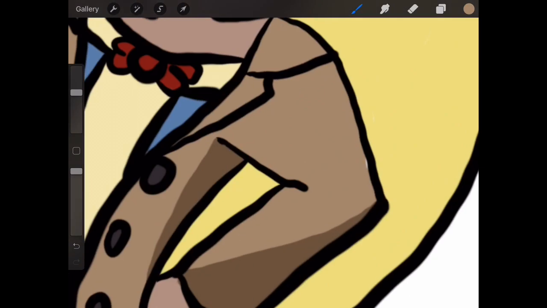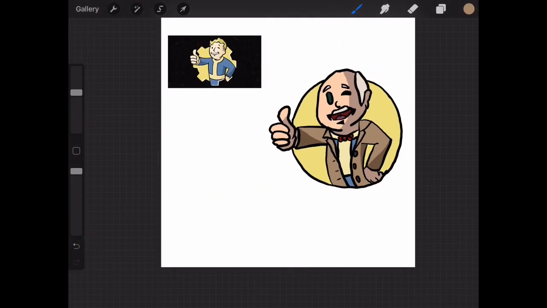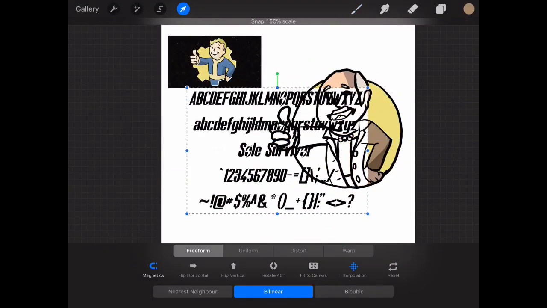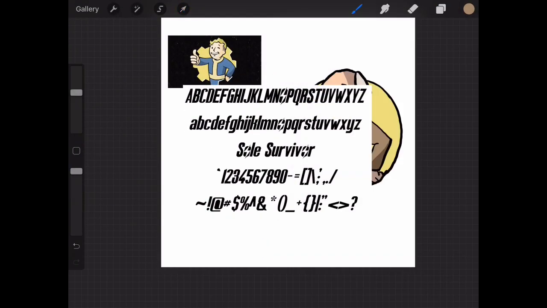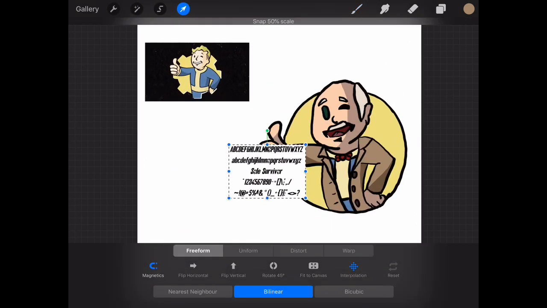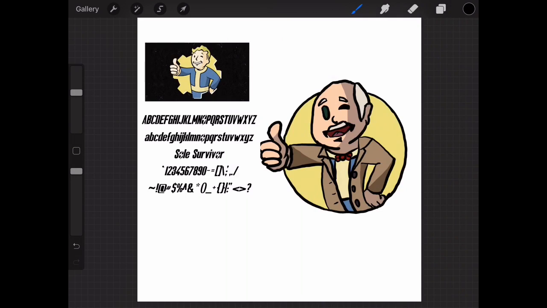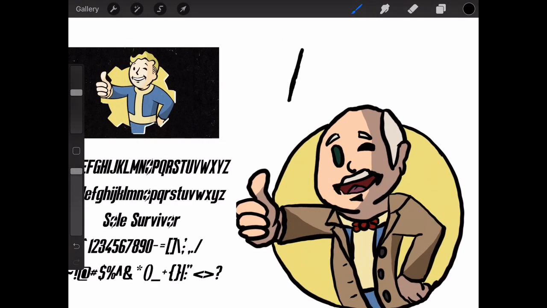So there, that's what it looks like right now, and I filled in that part. Here's the most complicated part. Here I took a font that had all the letters in the alphabet, the Fallout font, and I tried to remake it, and I had to rewrite or draw the letters, which took way longer than it should have.